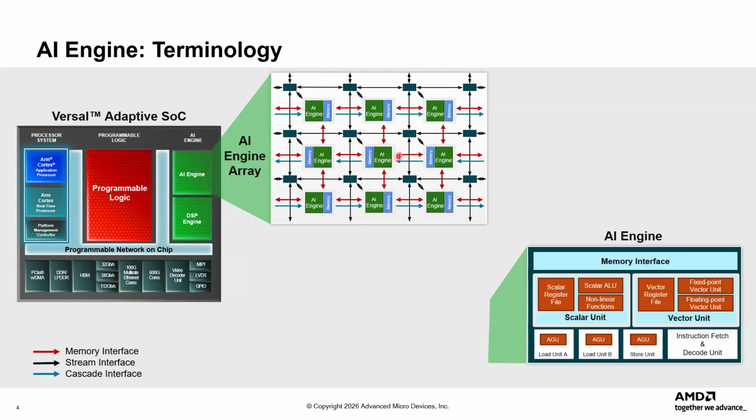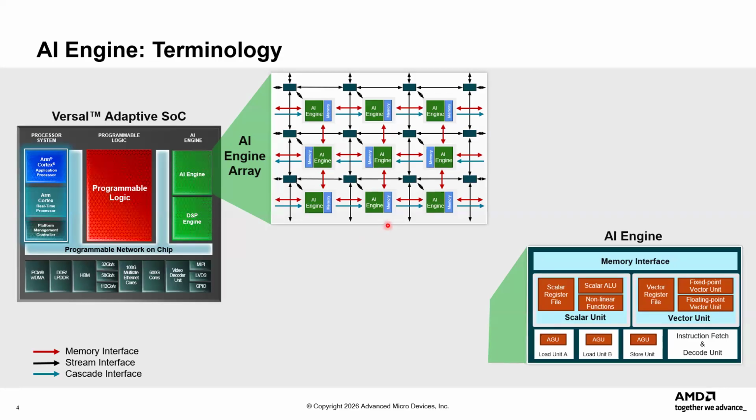But we don't really store anything in the AI engine other than coefficients. When it comes to actual data, we push data into the AI engine, we process it, we push those results out immediately. So the streaming interfaces allow any tile to connect to any other tile, and more importantly, to connect to the programmable logic, because in probably 9 times out of 10, this is where you're actually getting the data to be processed. And this is where you're going to return those results.